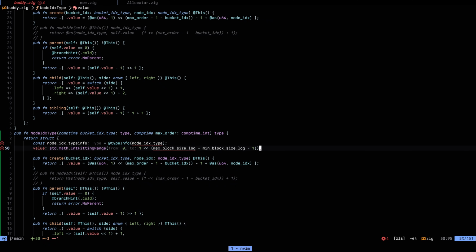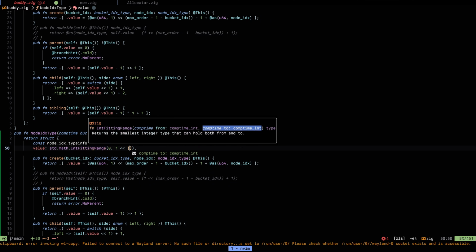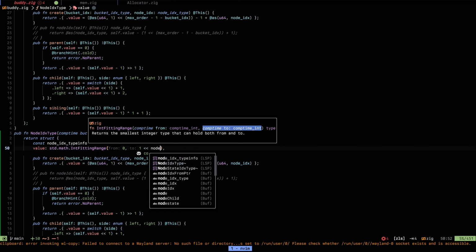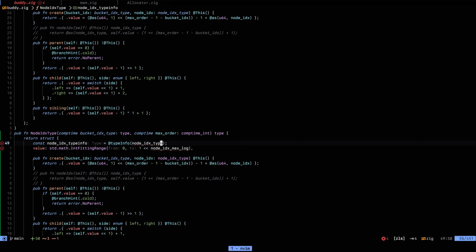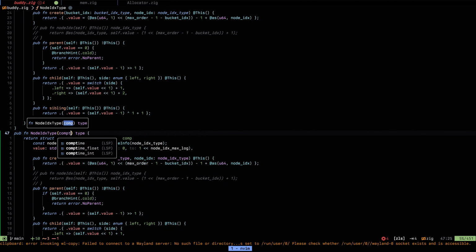Right, so here I'm just going to replace all of this with a variable that I'll call node index max log. Sure, and I'm just going to get that here as a comptime.